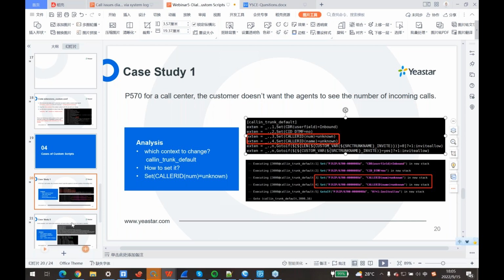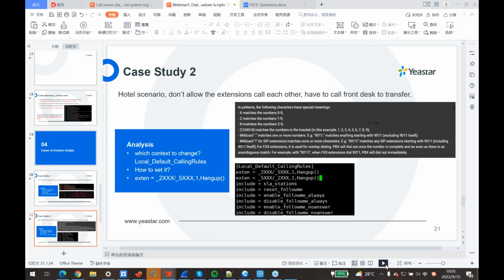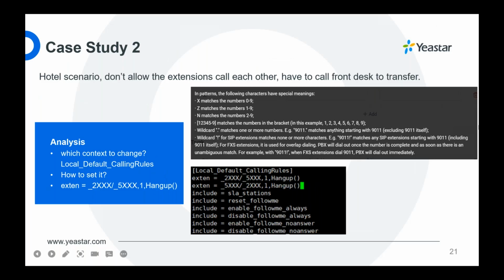And case study 2. This is, okay, someone just asked me the root password, right? For the P series or for the S series, we do not provide the root permission to customers, okay? So if you want to change some Dialplan or make a custom script, you can ask us to use AnyDesk to remote to your PC, and we can just change the permission of the extension file, right?